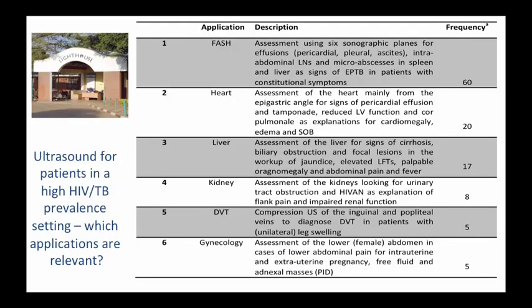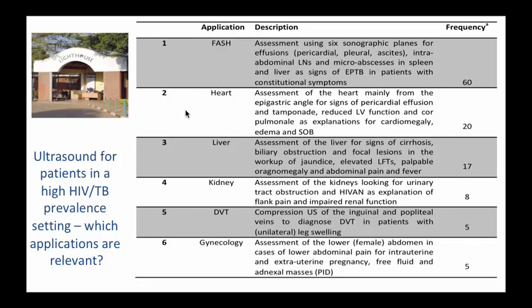First, let us look at some data from 2018. The clinicians at Lighthouse, a large HIV and ART clinic also taking care, of course, of a lot of TB patients, looked at which point of care ultrasound applications were most useful. For 100 exams, we consecutively put them in categories by why we did them. As you can see, the most common application is of course FASH. That's the question of is there TB in an HIV patient? And being an HIV TB clinic, this is of course the most common thing.